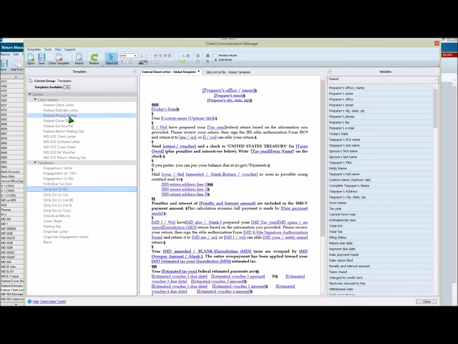But when you're in a client letter like this, you see these little section symbols. And when I copy and paste parts of the letters back in, I'm going to be doing it between two of those section markers.